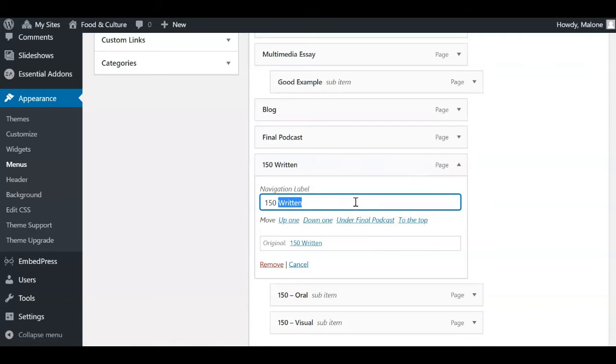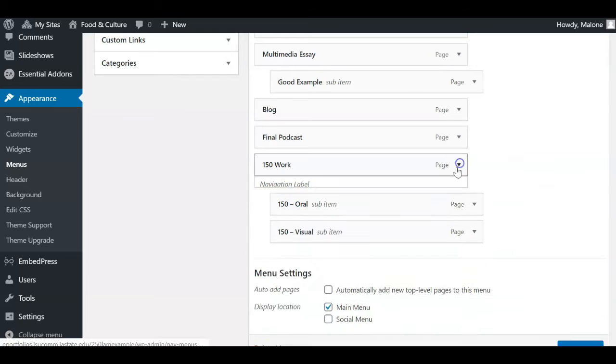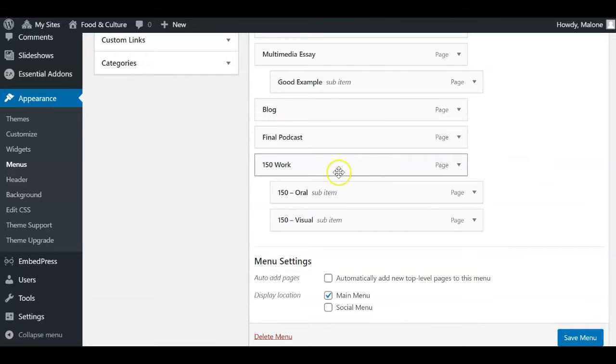You can even change the label to 150 work, or you can create a new page that gives an introduction to this work, and put it all under that page. For the sake of simplicity, I'm just scooting these over. Don't forget to save your menu.